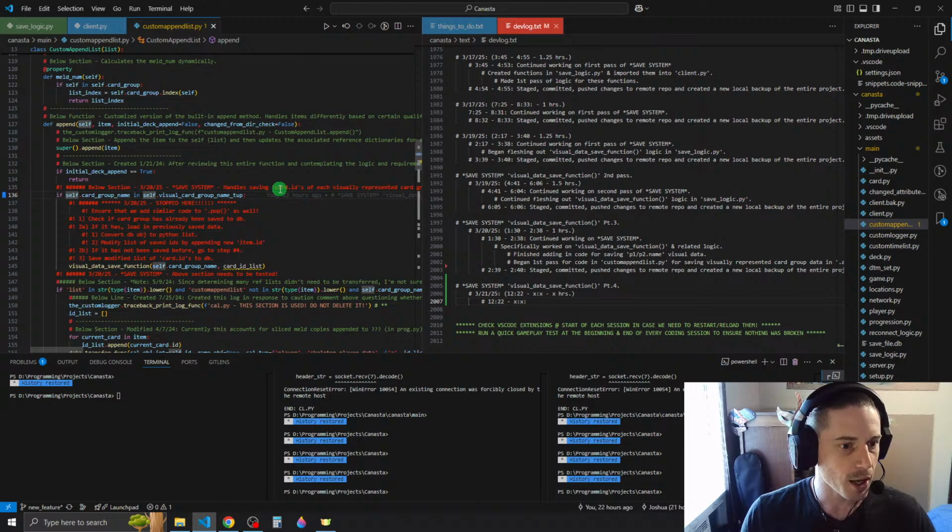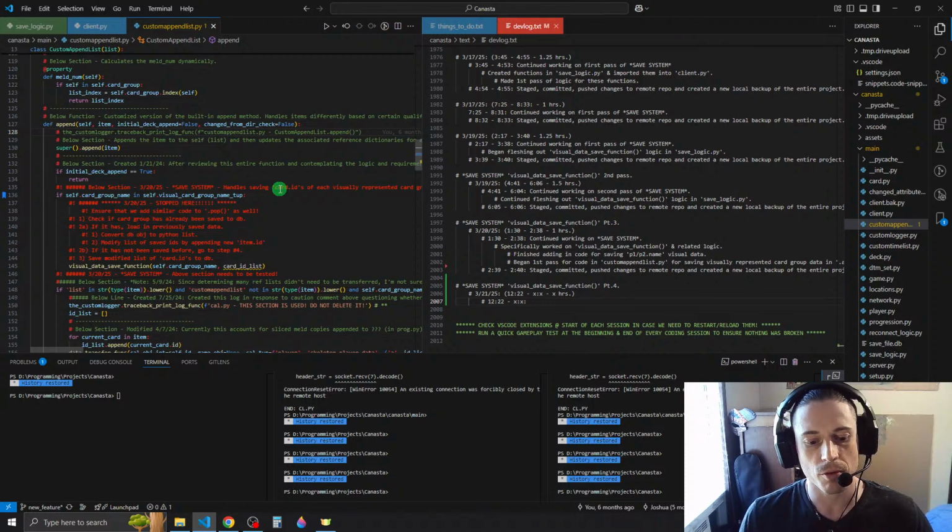Alright, so we added code into the append function in custom append list, and this is going to make it to where whenever we append a card to a visually represented card group, then we will save that data to the database.